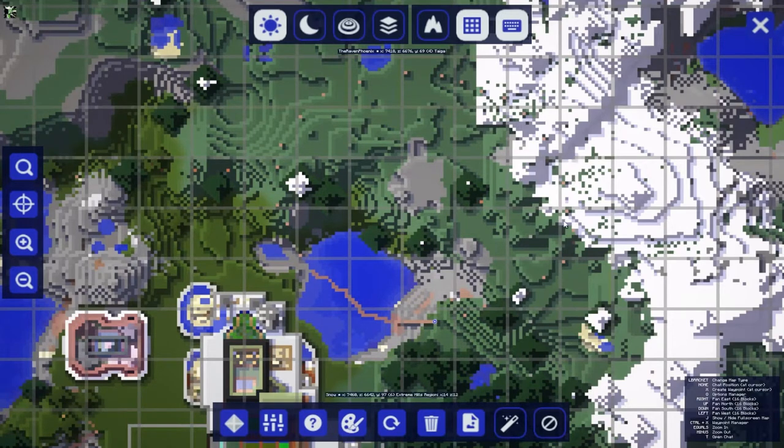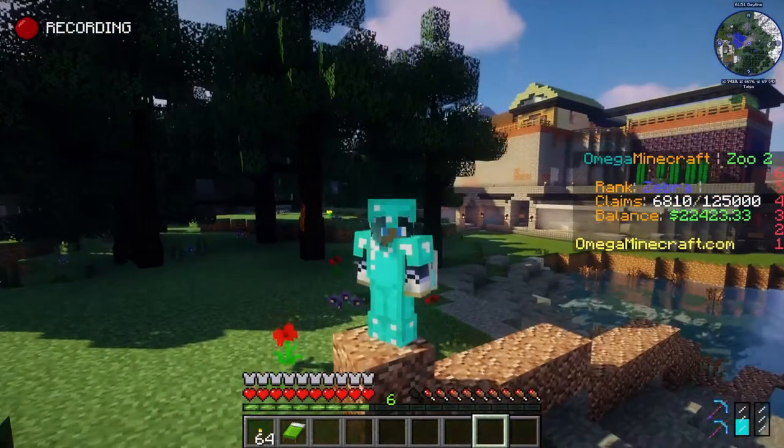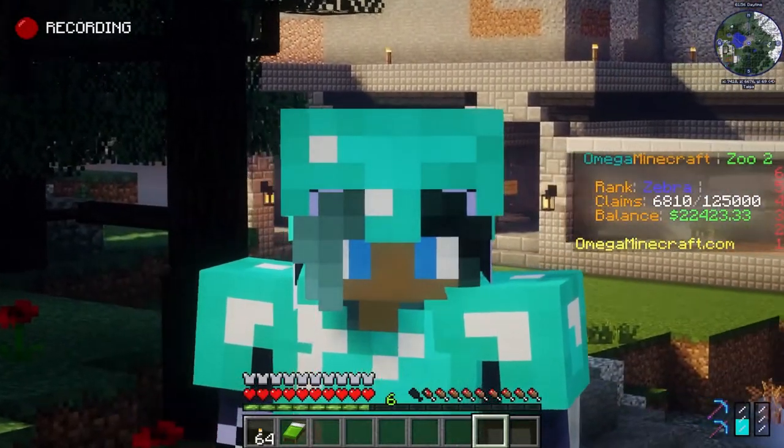I wanted to include some of the naturally snowy areas because I do have banded penguins, which will probably go over here, and eventually I would love to have the emperor penguin. I haven't even seen one yet on the server, so yeah, we'll see how that one goes. I'll still make the spot for it anyway.